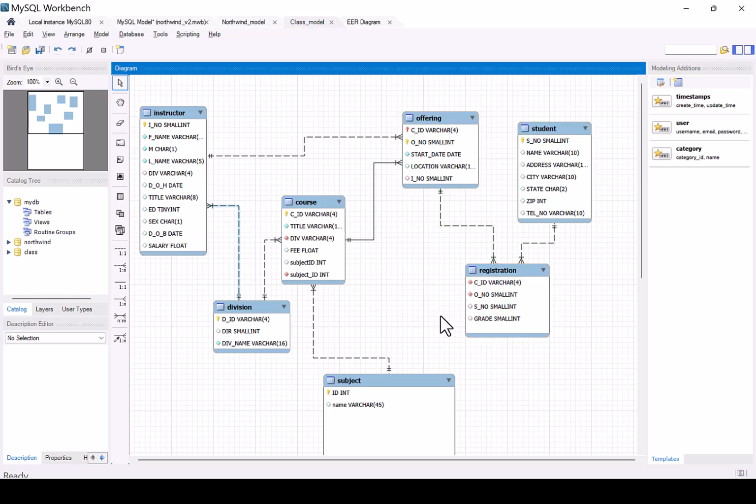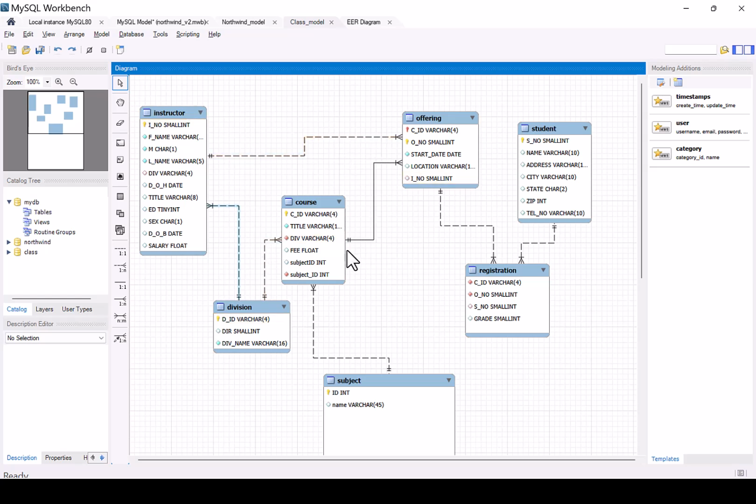Let's see what else we have. So just very briefly, this is the data model, as we call it. It's actually called an extended ER diagram, and sometimes I just call it an ER diagram, with this crow's foot notation for one-to-many.